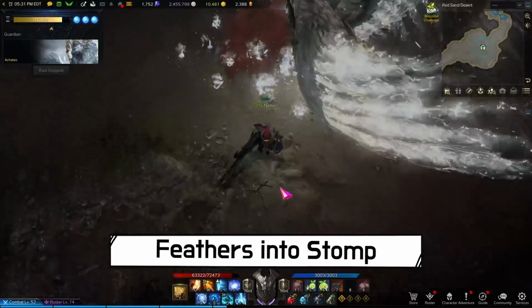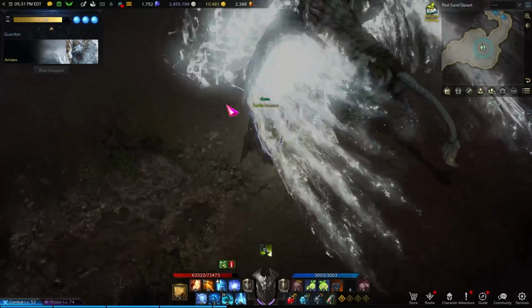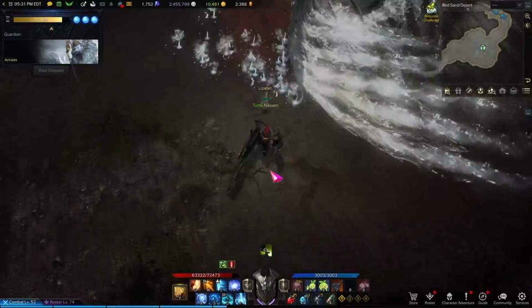Achates shoots these feathers in a cone shape with his right wing. Then he stomps and attacks the same area. When you see these feathers drop in a cone shape and you are in the cone, try to get to his front to dodge the second attack.